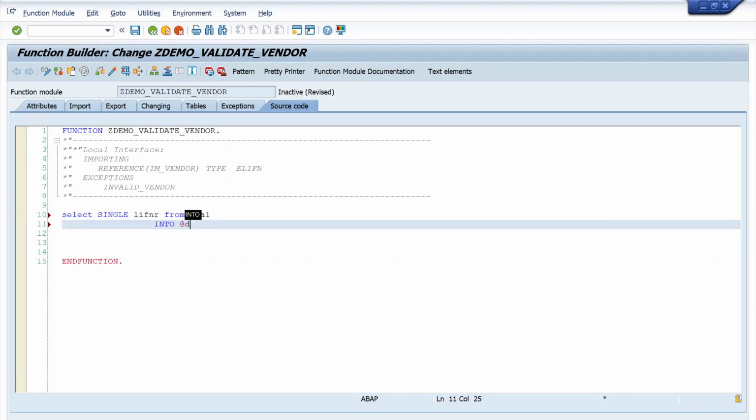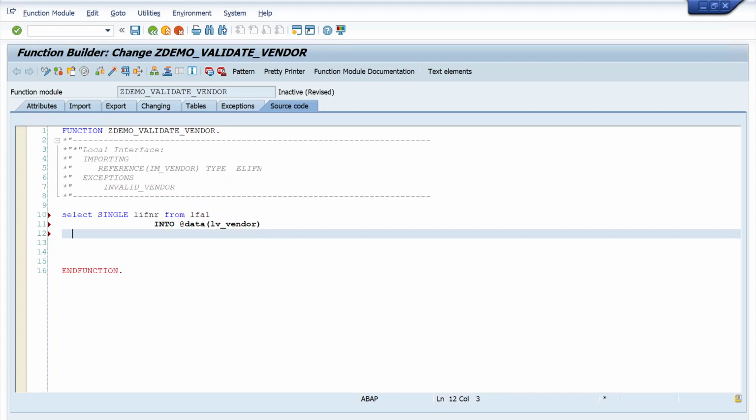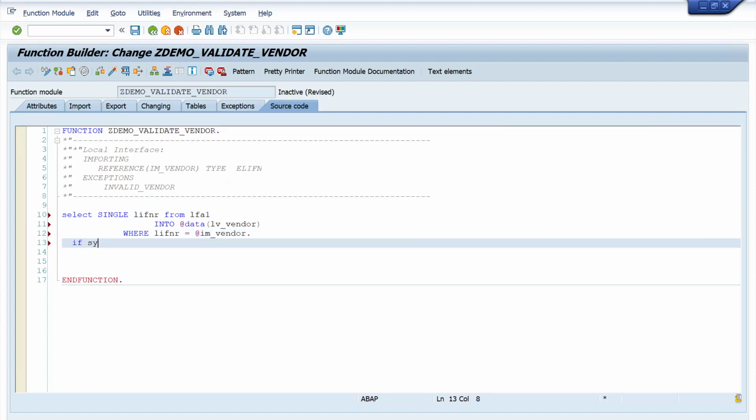into, where LIFNR equal to, what do we need to pass here? IM underscore importing parameter. Okay, if sy-subrc equal to 0, that means the vendor number we are trying to find is available in the table.